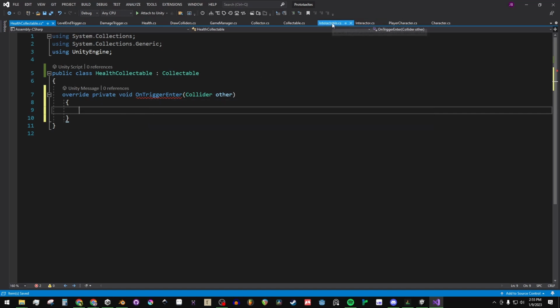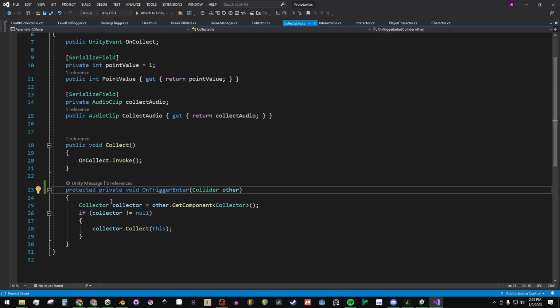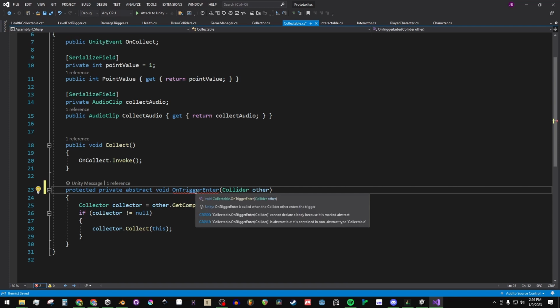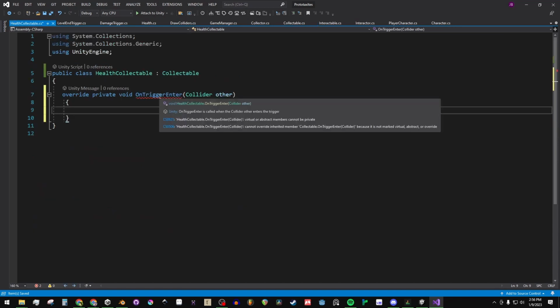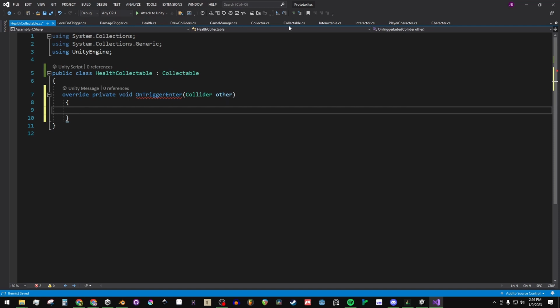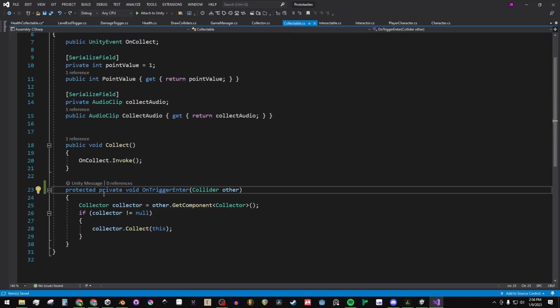and then we also want to make sure that in the base one, let's see. Trying to remember how this works. Oh, it needs to be virtual, not protected virtual.